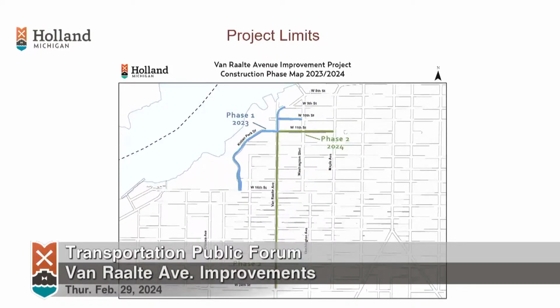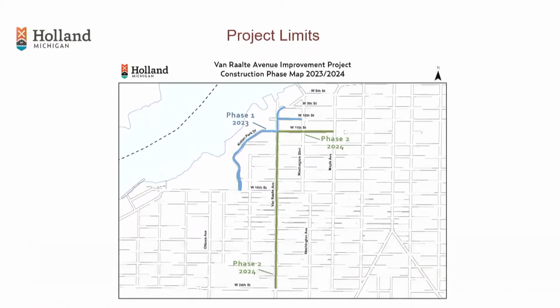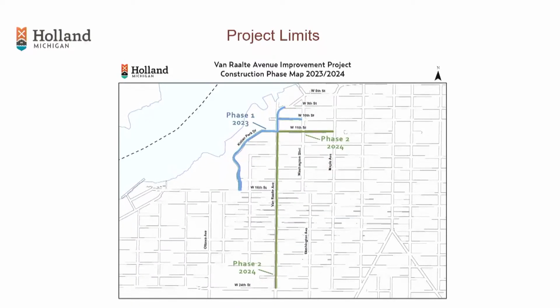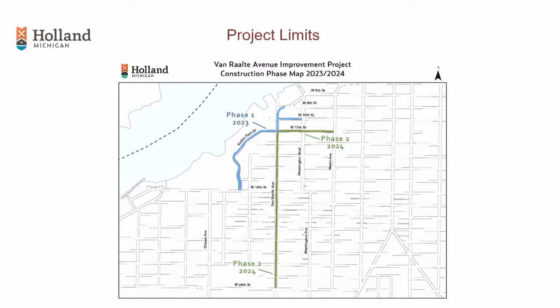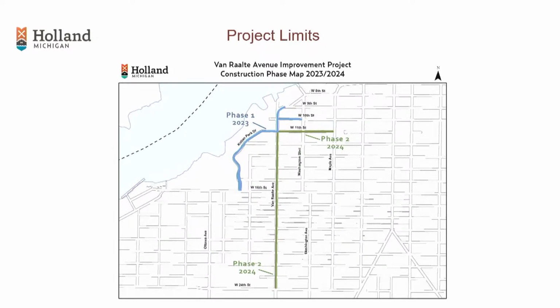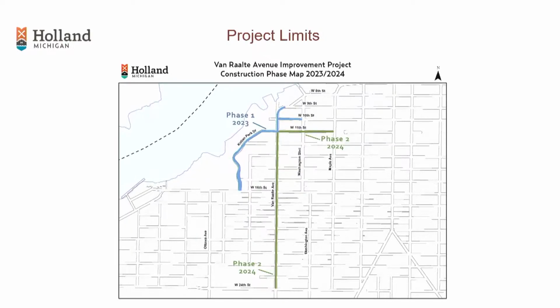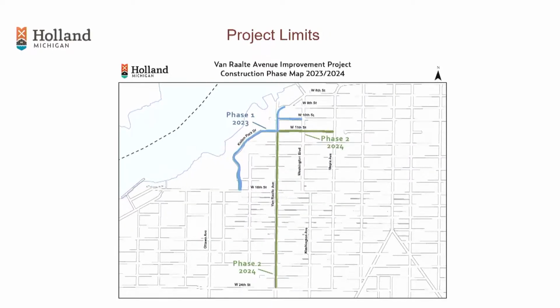All right, with that. In blue first, that was phase 1. So we did a couple of blocks of Raalte, a block of 10th Street. If you could sign in, sir, on your way in, that'd be great. And 1 block of 11th, west of Raalte, and then around up Collin Park Drive to 16th Street. So that was phase 1.